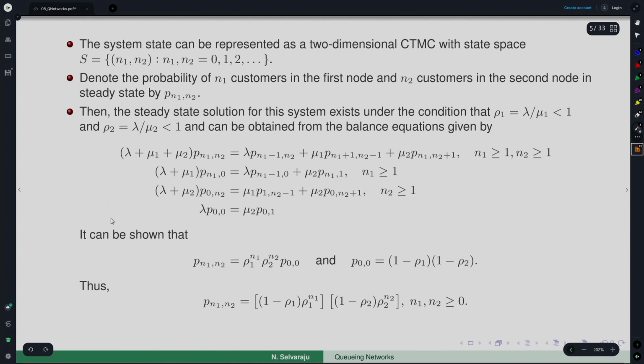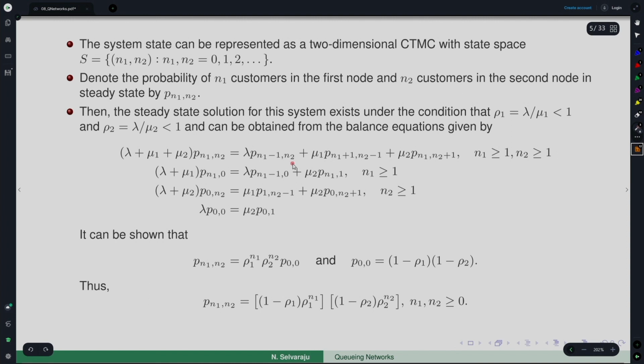That distribution can be obtained from the balance equations. Now, you look at the balance equation again in a similar way to what we have used so far in all these Markovian models. You have a similar scenario here. So, look at the state (n1, n2). What are the possibilities in which you can reach (n1, n2)?